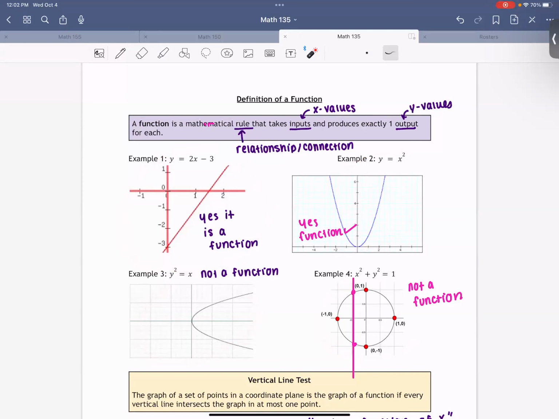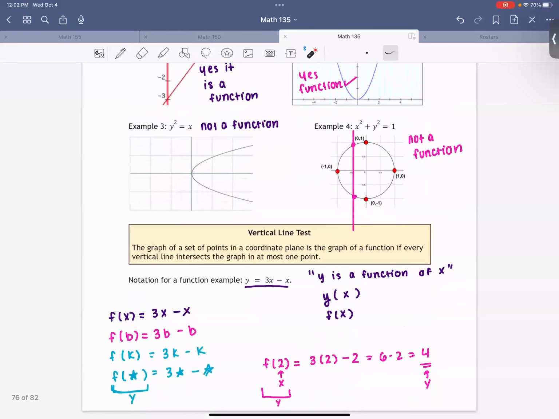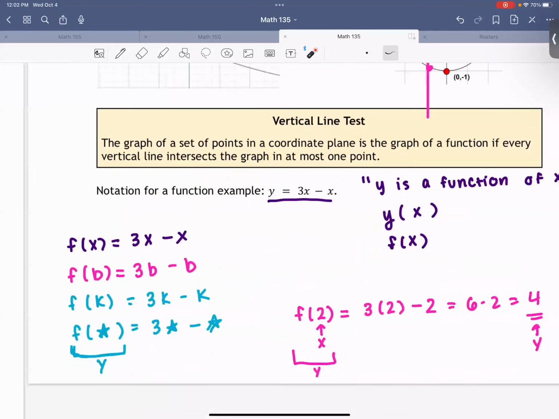And I will say, if you ever go into a higher level math class like calculus, for example, this is the thing that messes people up the most. I don't really know why, because I've been exposed to functions for such a long time that it's so commonplace to me that it just makes sense in my brain. But I do know it causes the most issues in calculus. So that's why I want to stress a lot about this. That's why we're spending 2 days on just the notation of a function.